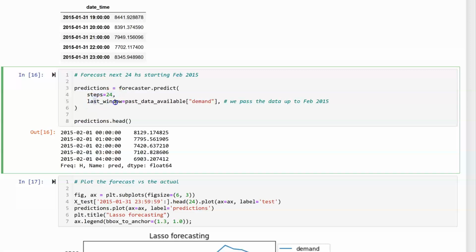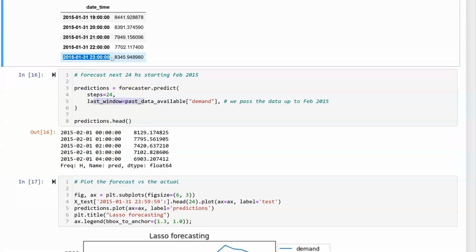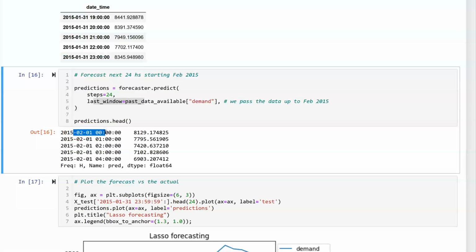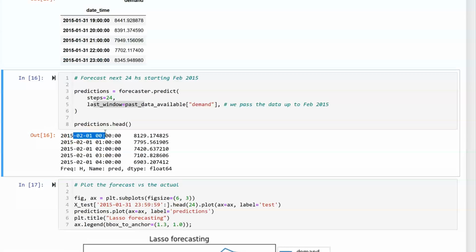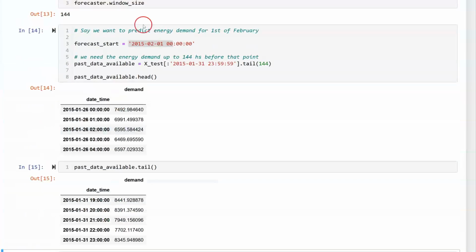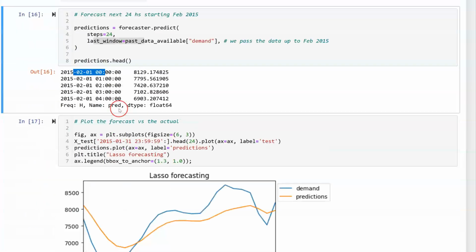Here we need to pass the historical data with respect to the time point that I want to predict. The historical data is up to January 31st, 23 hours, so this forecaster automatically knows that the first point of the prediction is going to be the 1st of February at midnight, which is what we wanted to predict here.